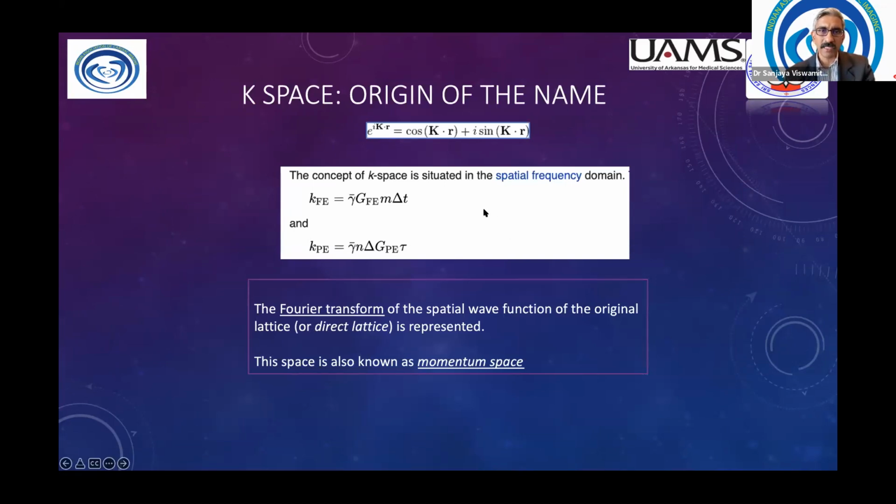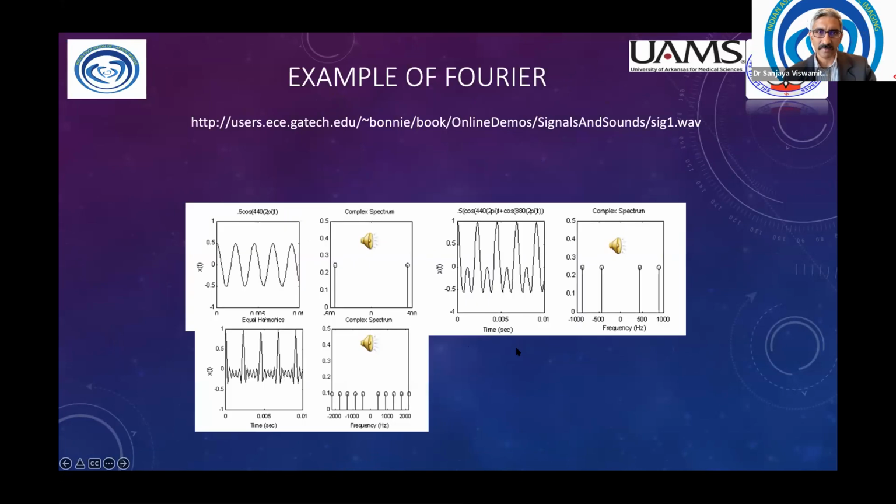It's called K-space because the frequencies are described with the letter K. I can see here that K-space is basically the original description of spatial frequencies, and hence we continue to refer to the spatial frequency domain. We listen to echoes. Echoes are basically nothing but frequencies, and we put that into a space, and therefore this is called K-space. It can also be called momentum space. This is another name for it.